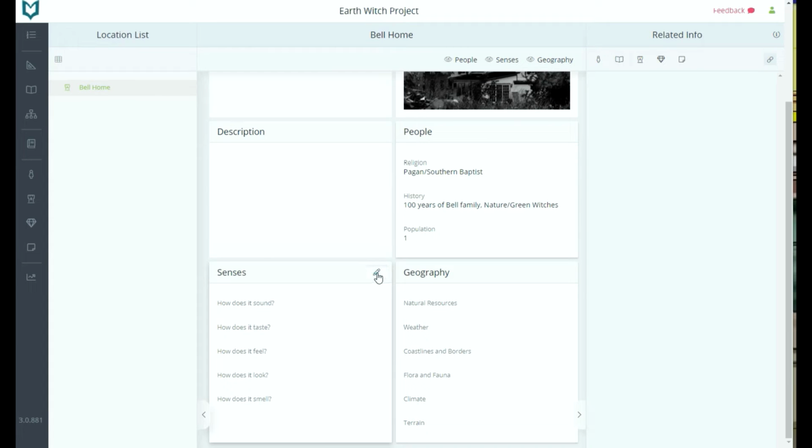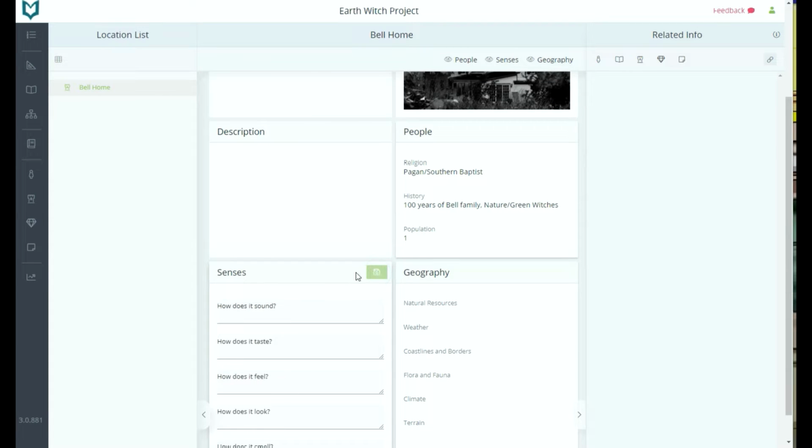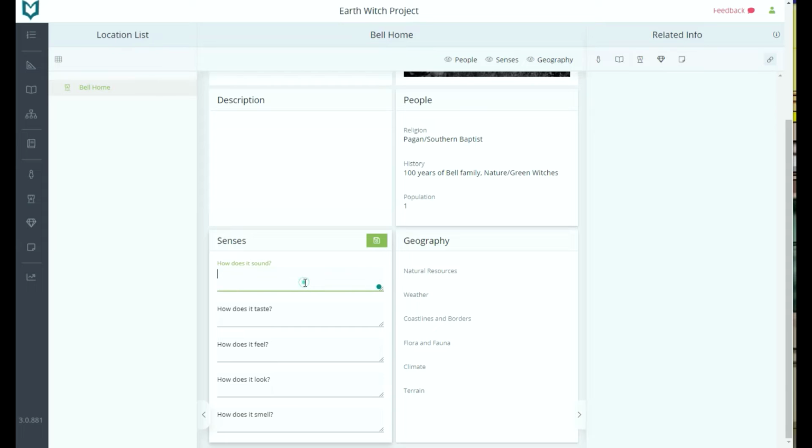And senses, which I think is a very interesting section, because we all know that a lot of locations have their own noises, their own feels and smells and everything, especially houses. A house that is this old, in the area that I'm setting it in, is going to have a lot of sounds, and even the air is going to taste different here because it's got so much history.